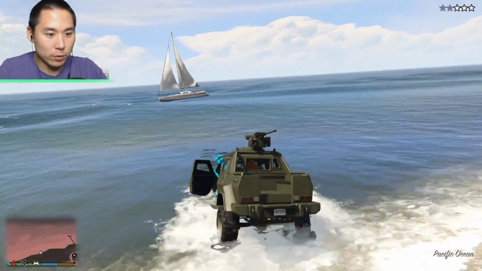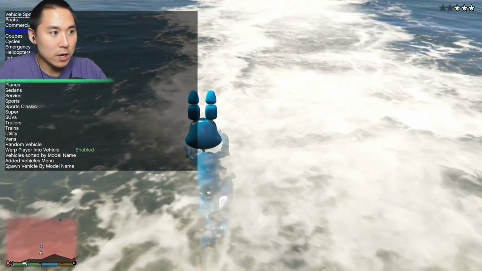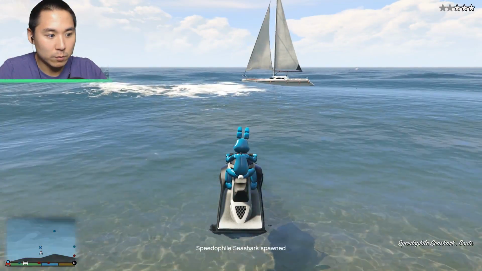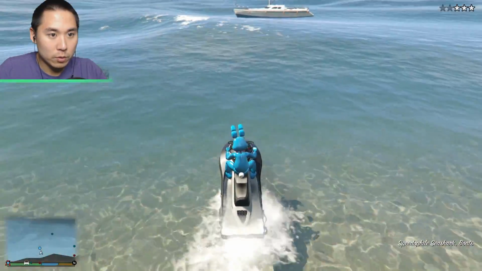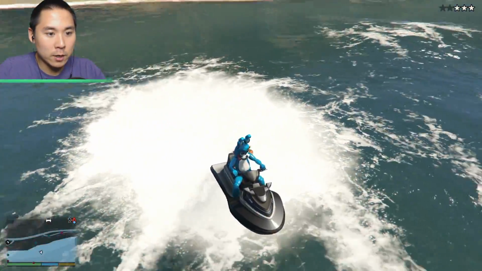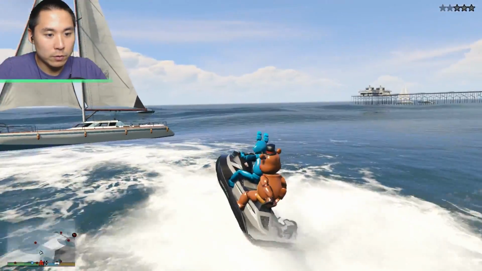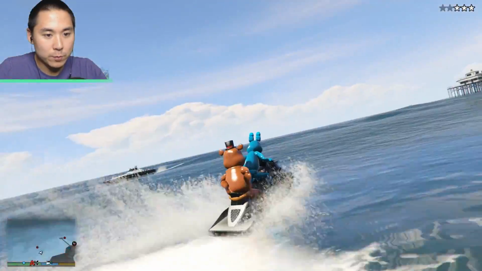All right, Freddy, we're gonna have to get out, bro. We're gonna have to get out. We're gonna have to get into a speeder right here. Bro, where are you? Where are you, bro? Toy Freddy. Toy Freddy. Oh, there you are. Get on here. Get on here, man. All right, hopefully you have a gun. And hopefully we can get out of here as soon as possible.